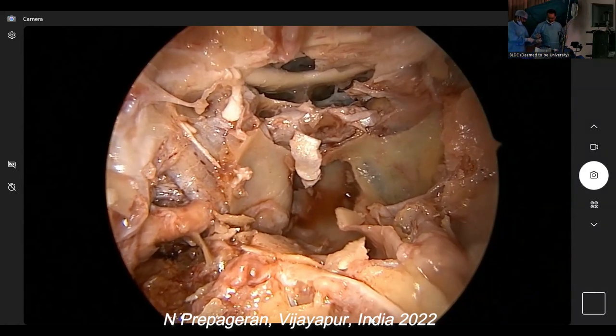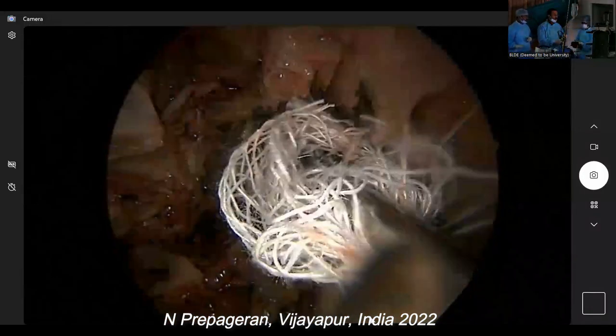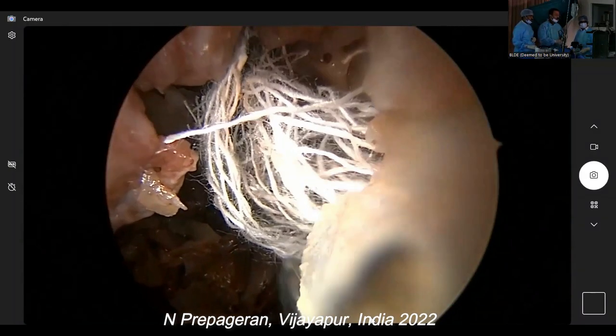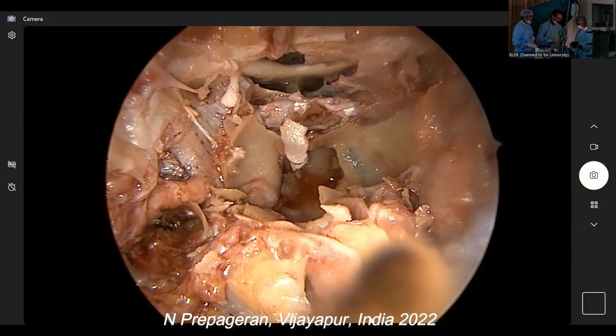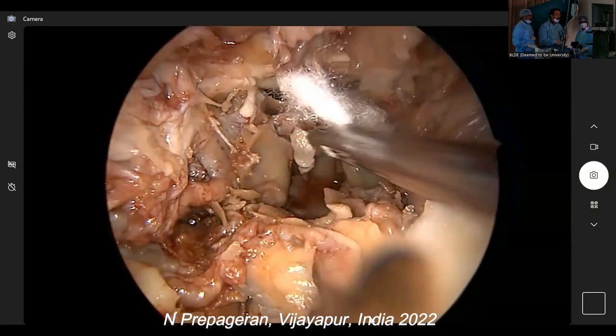So you take a piece of fat. Piece of fat. Oh, it is better. Thank you. Give me that. Remember I was telling you, do your dissection like how we do a real surgery? Okay. Yeah, that's fine. Thank you. So we've got an artificial dura of fat.